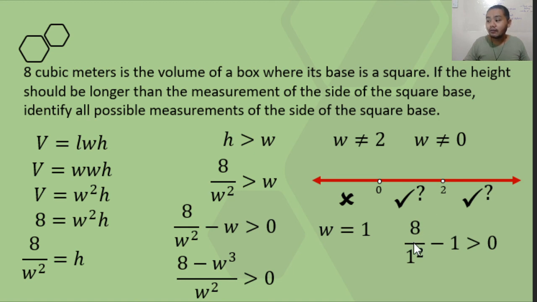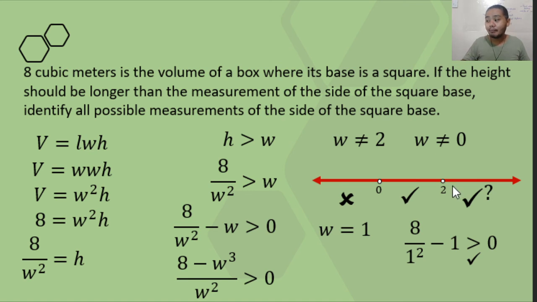Is 8 over 1 squared minus 1. Sir Ben, bakit 8 over 1 squared minus 1 na lang yan? Okay? Kasi, focus tayo dito: 8 over 1 squared minus 1. Again, pwedeng gamitin kahit alin dito sa dalawa. Okay? So, 8 over 1 squared minus 1. Is it greater than 0? Definitely yes. Kasi pag sinimplify natin ito, this is 8 minus 1 which is 7. So, ibig sabihin, we can now say that yung mga numbers na nandito, okay sila. This will satisfy our inequality.